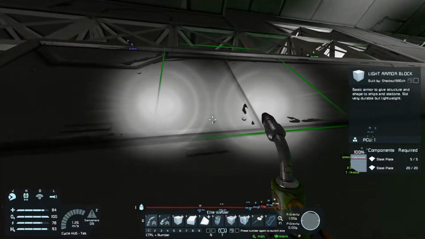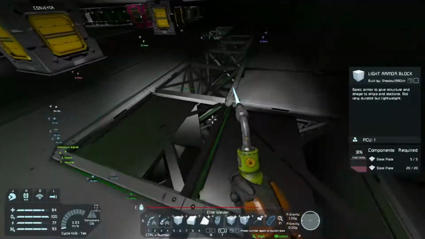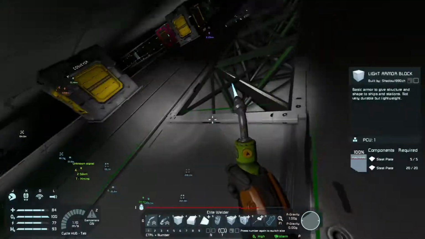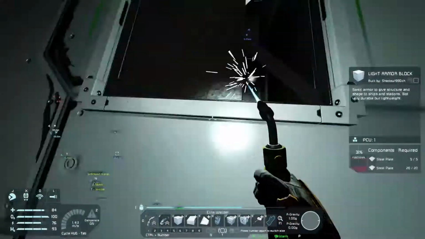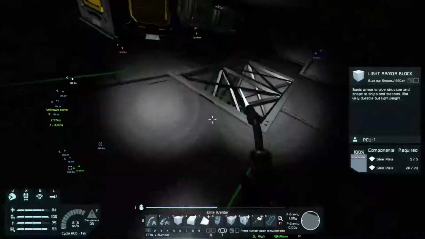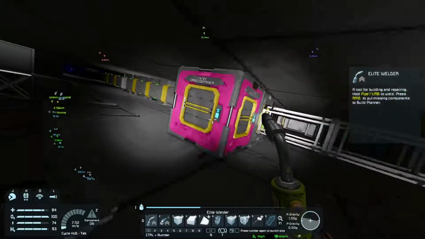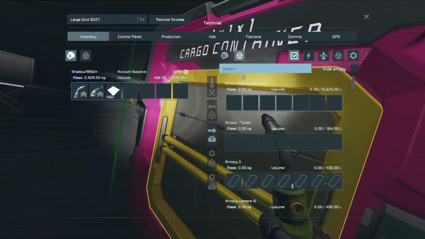Okay. Time to weld some more. And that's done. Let me also finish the pipe real quick, just because we're here, you know?